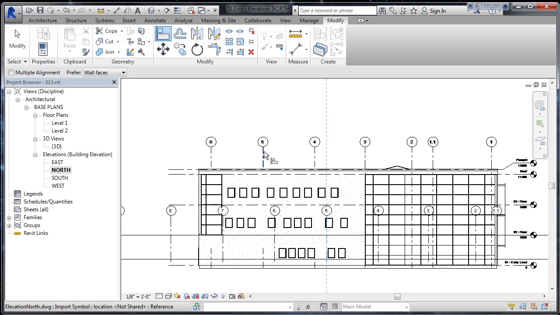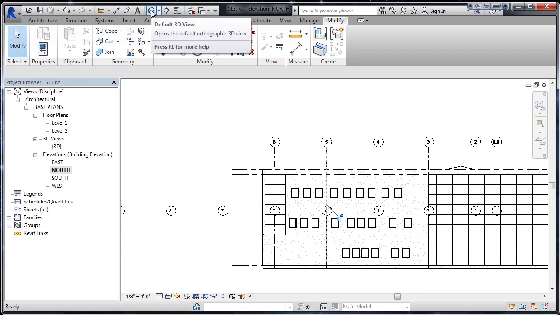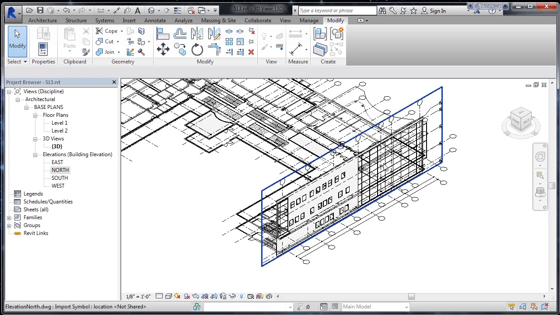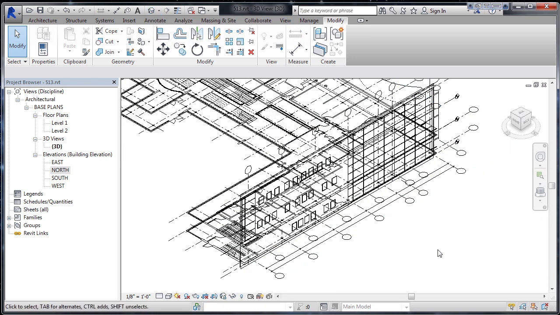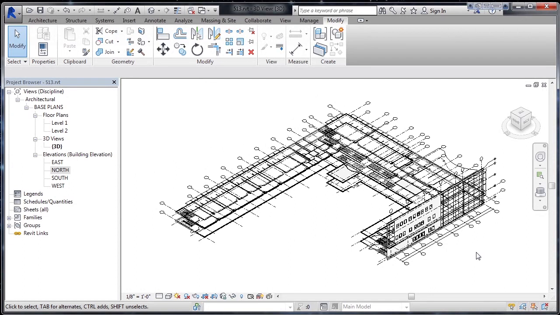Now what I'll do is I'll mouse over the grid line from the imported CAD file, in this case the actual elevation north drawing file that's linked. Go ahead and click it, and the elevation shifts now right or left depending on your view. Click Modify, and finally, go ahead and click the default 3D view again. And now I can see this elevation is in line with that side, in this case the north side of the actual building. And then I would start to repeat the process again.